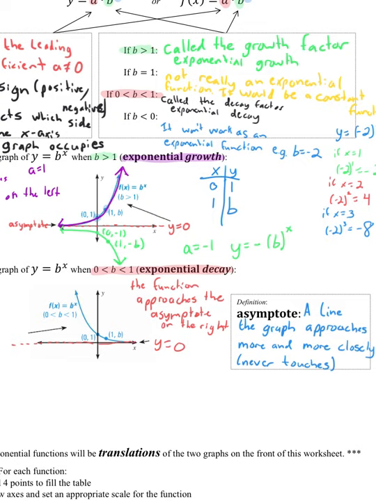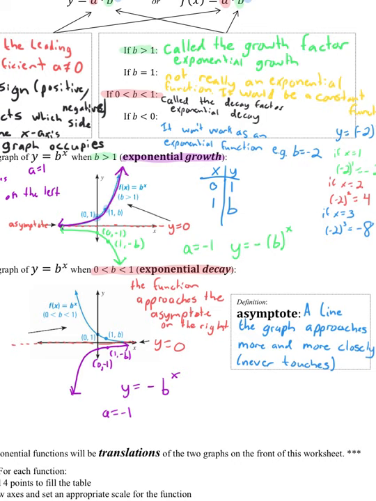And you could also have negative growth here, or negative decay, which is the function coming up from a negative direction and then ending over here. So you'd have 0 comma -1, sorry, and then 1 comma negative b. And that would be the same thing if y equals negative b to the x, assuming a equals -1. So you could have negative growth or negative decay as well.